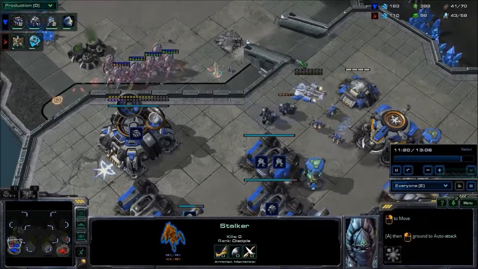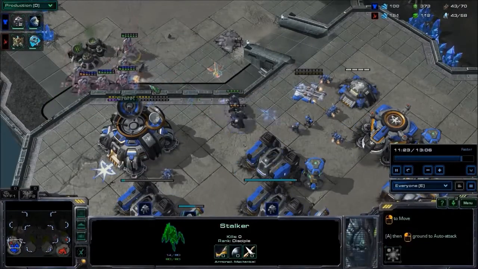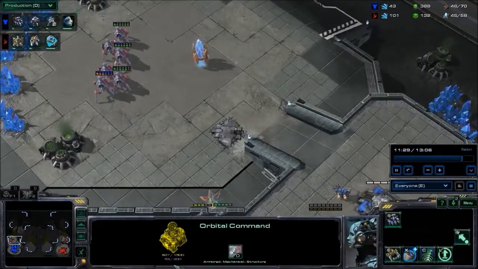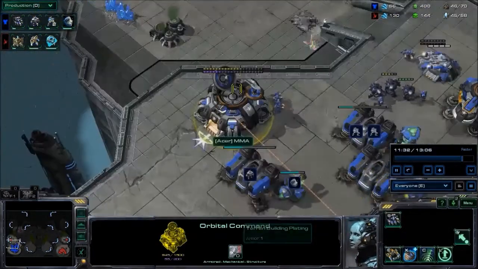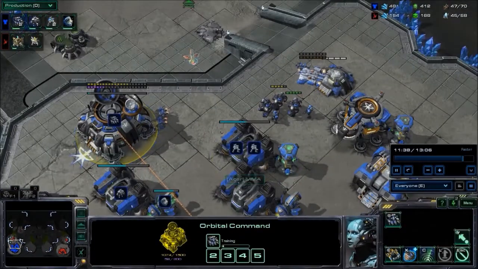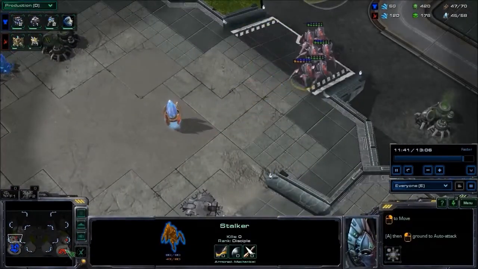Now, he has to be careful here. He's going to lose another Stalker for nothing. The micro from Crank is not that good. He's trying to focus down on the orbital command, but I'm not sure if it's worth it if you're just going to lose Stalkers. And the SCVs are just going to repair that orbital command. I don't think that was a very smart attack by Crank.